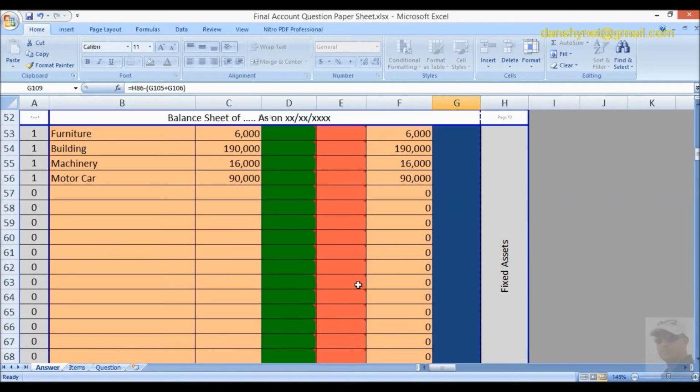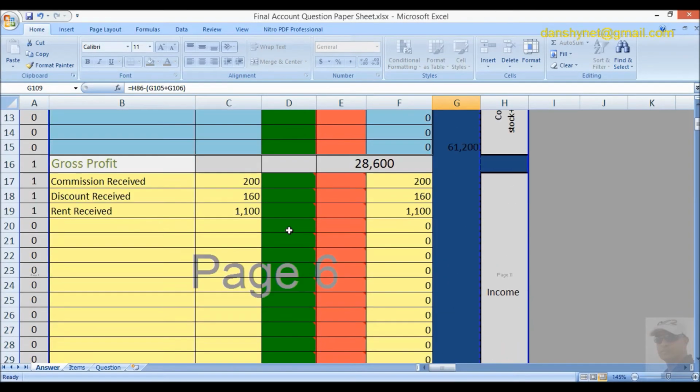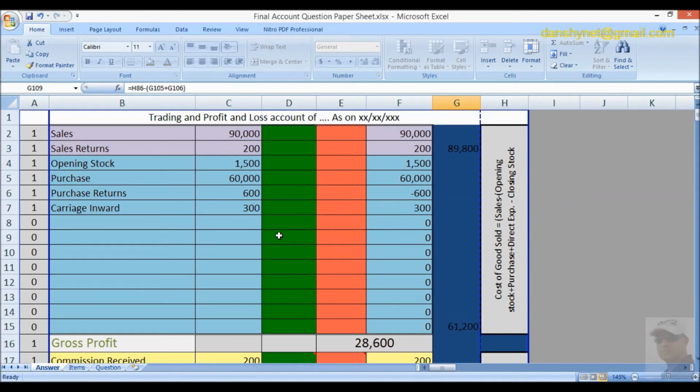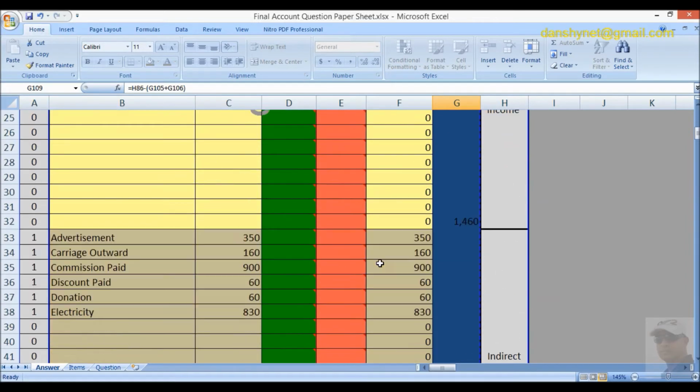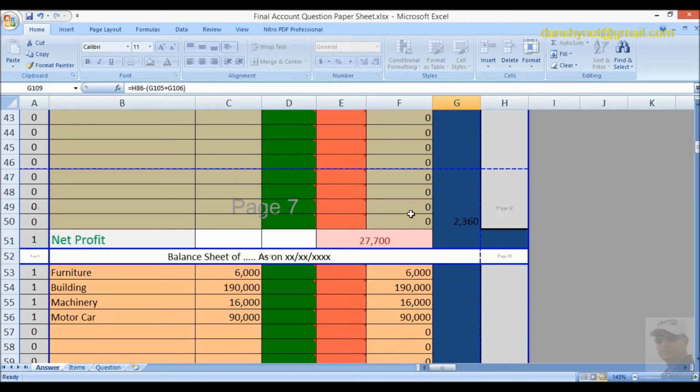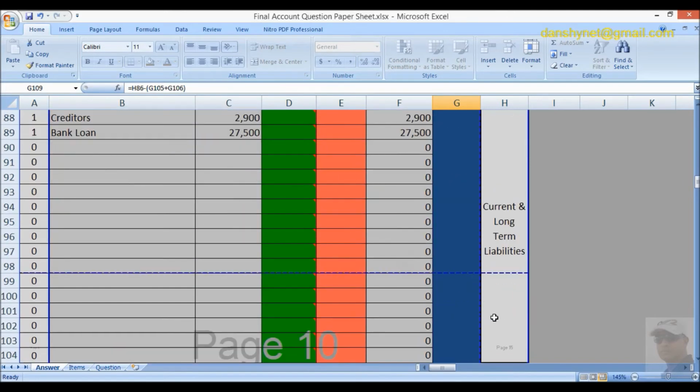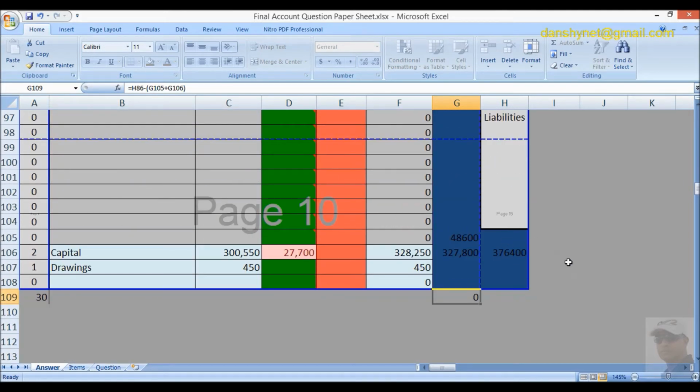That means whatever we had till now, that's perfectly all right. So we have a gross profit of 28,600. We have a net profit of 27,700, and this is the final answer, 3,76,400.